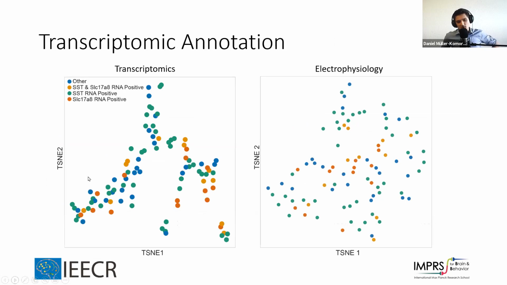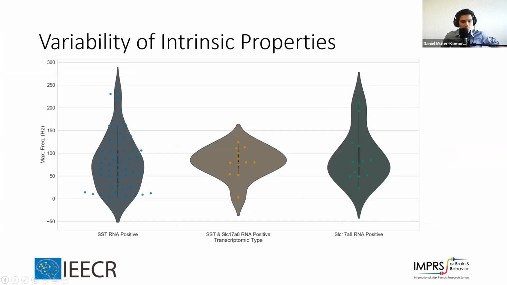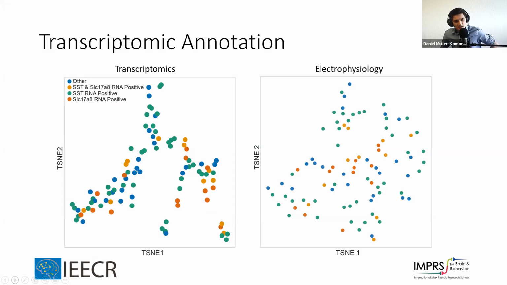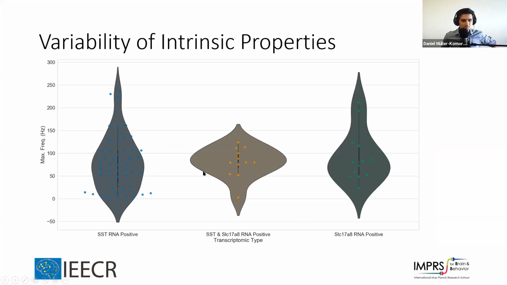But now that we have the transcriptomics data, we can look again at the dimensionality reduction and annotate the co-localizing cells. And unfortunately, neither in the transcriptomics nor the electrophysiology embedding do the colocalizing cells form well-defined clusters. And we've not only done the dimensionality reduction, but we've also, of course, done more traditional statistical tests to see if any electrophysiological parameter defines these colocalizing cells, and we found none of our 28 parameters does so.